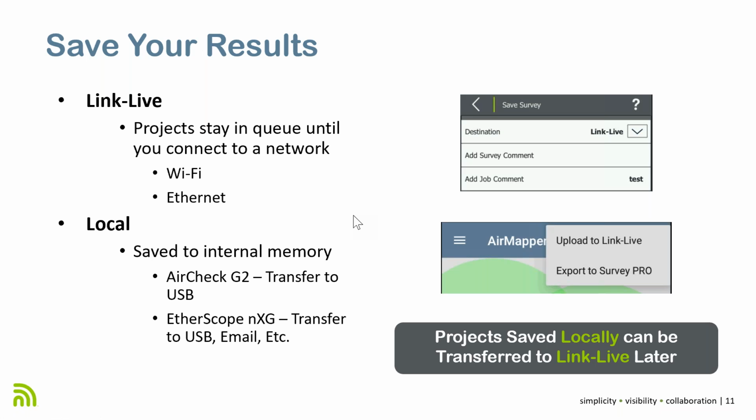Notice an important thing here. Let's say that you don't have an active connection, but you perform multiple surveys. Then those surveys will stay in queue. So you don't need to worry. It's not like they will be overwritten. You don't lose the data nor anything. They'll just stay in queue.